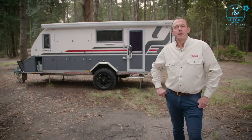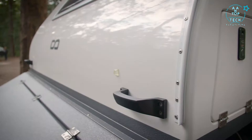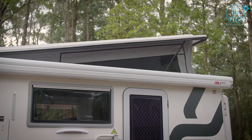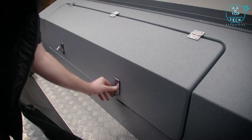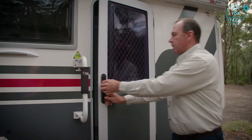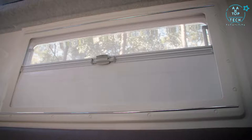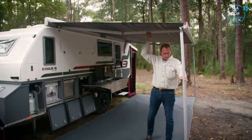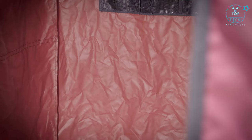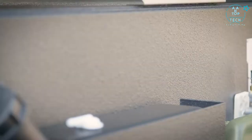At Complete Campsite, the best inclusions are factory-fitted standard at no extra cost. The Exodus 16 begins with a fully molded seamless one-piece insulated fiberglass body with a fully insulated pop top, loaded with storage solutions including a large drawbar locker with automotive quality dust and water sealing and compression locks. All locks are key-alike for convenience. The security door is lockable and sealed against dust and water. All five windows are double-glazed with privacy blinds and mesh screens, and there's a quick rollout awning as standard. The rear ensuite features a fully molded fiberglass top with tough PVC sides and a shower with hot and cold running water, plus Rhino stone protection coating and a tough stone guard.